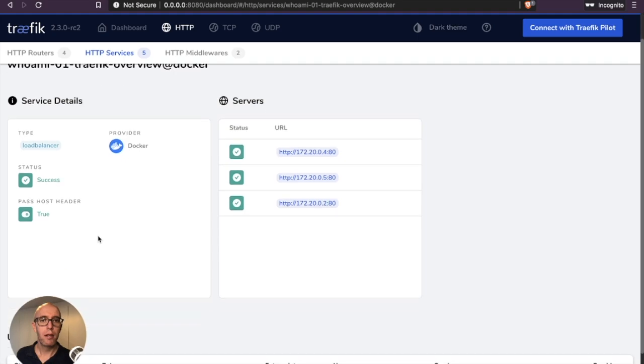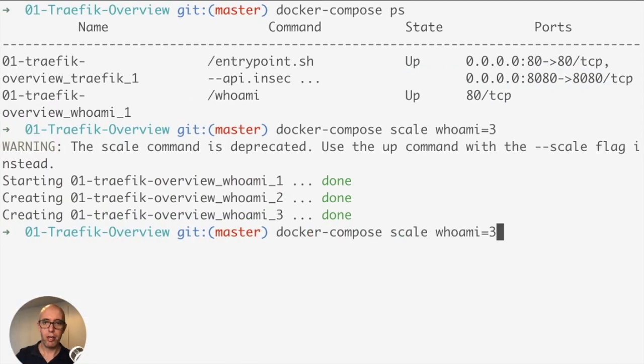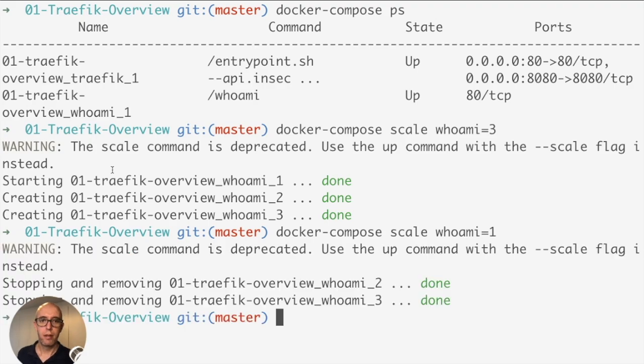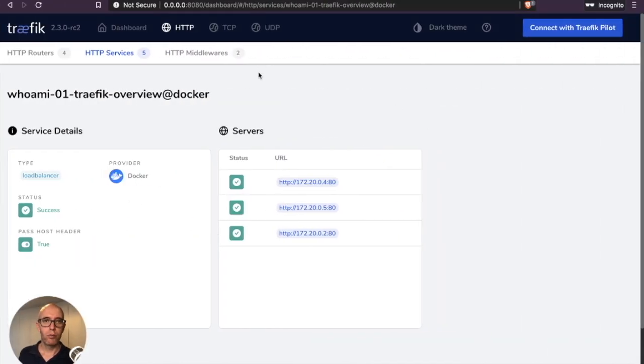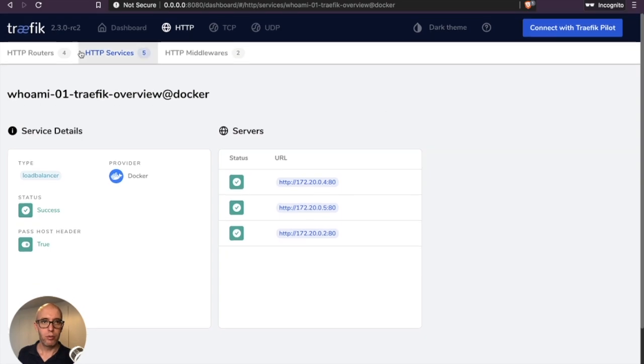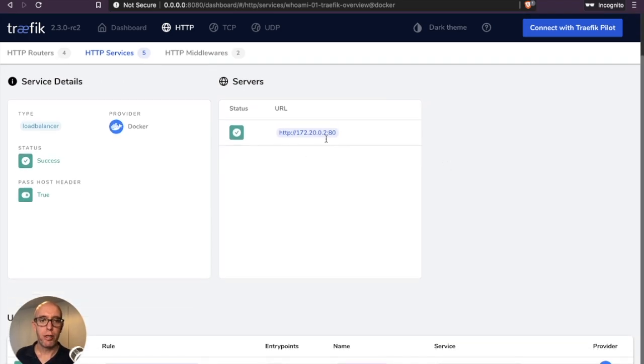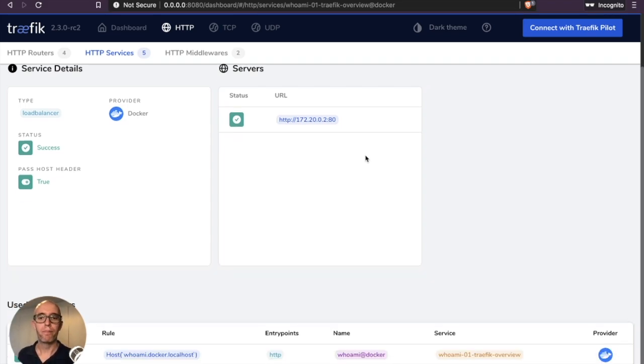If we head back to our service again, so who am I? Click here, and we see the 3 containers running. Let's go ahead and scale that back down to 1. We should just wait a second, and it should update again, or I can just refresh and there we go. So if you refresh, it grabs it quicker because it queries right away. If not, there's a refresh period and it waits a certain amount of time and then it queries again.